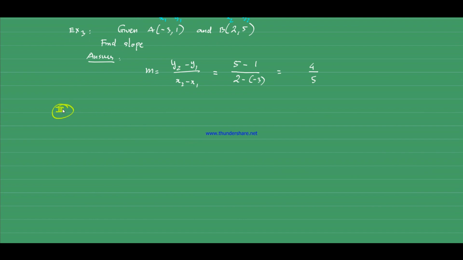This last form we call the point slope form. In order to have a point slope form, we need to have a point. Given a point, and the coordinate of this point is x0, y0, then you're going to have point slope form as follows: x minus x0 equal m. You see, we also have m.